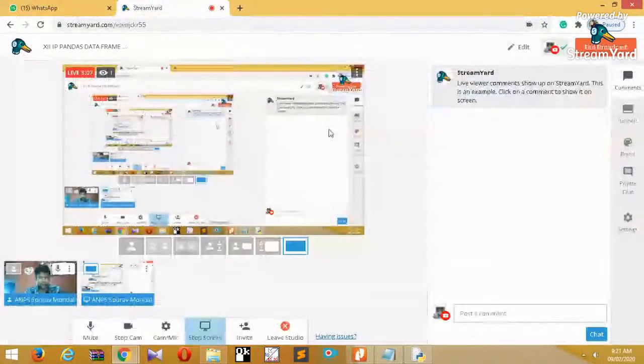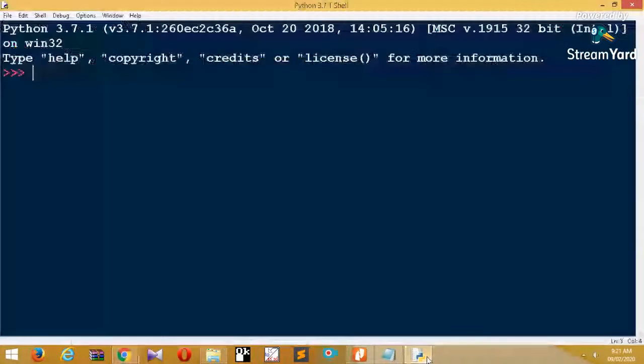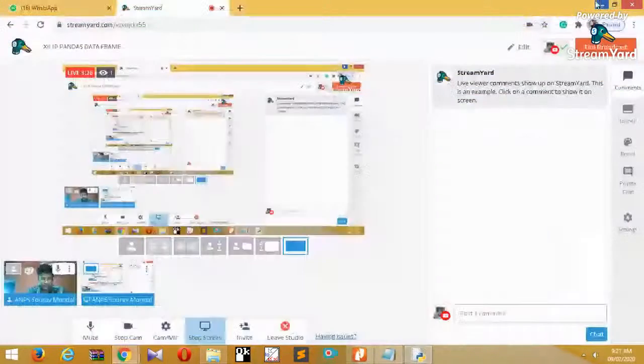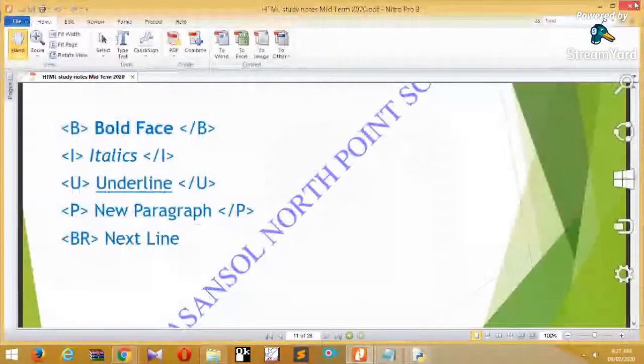Okay, so we'll continue with today's topic. Some network issue was coming, due to that halt. So let's continue. So first of all, to create the data frame, we'll use one previous structure. So just let me take the previous one.